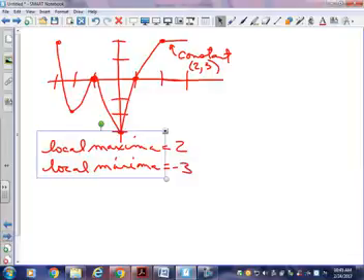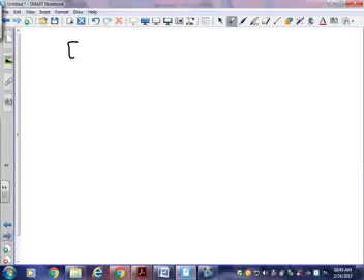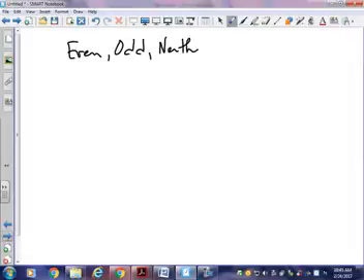The second part of today's lesson that I want to focus a little bit more in depth on is the even-odd thought. Because we only had one example, and both of these are neither, right? So I'm going to focus just a minute on is it even, is it odd, or is it neither? So go back and think about what we studied with symmetry, and this will help you.